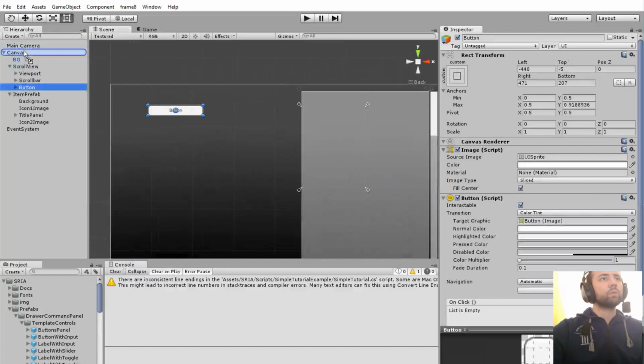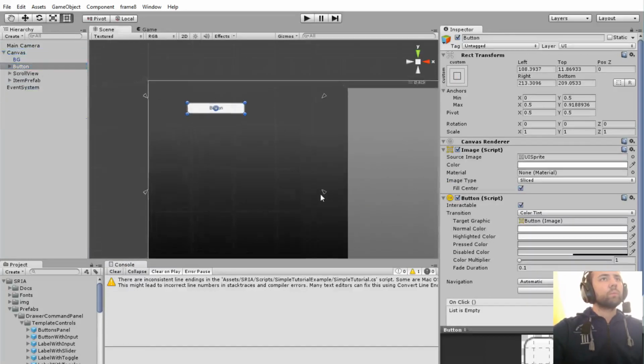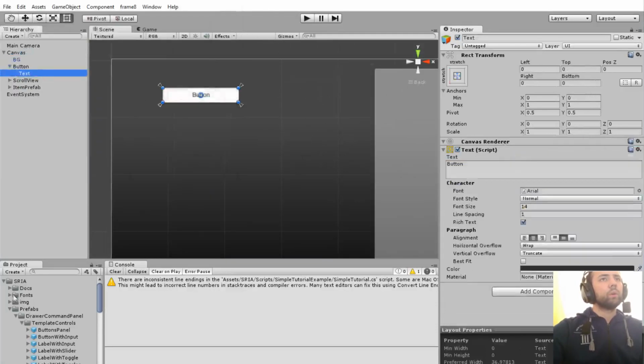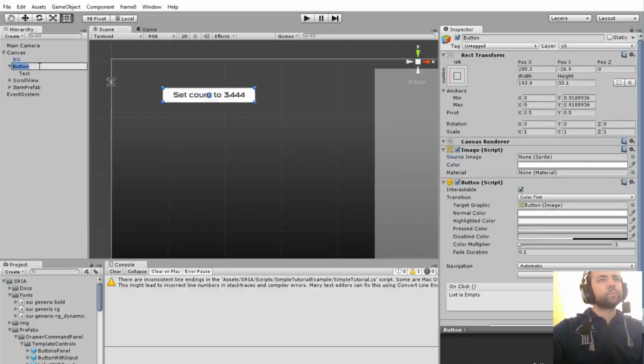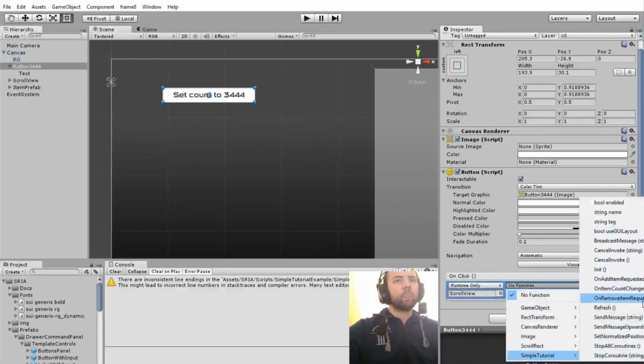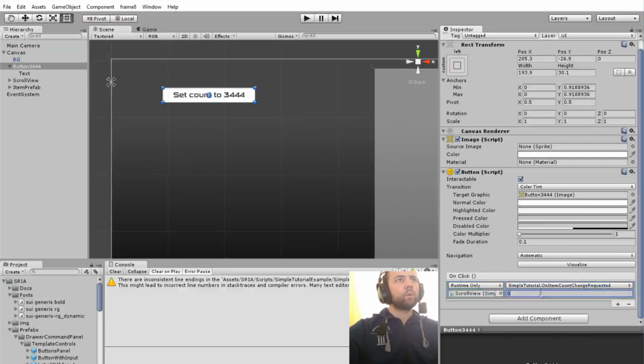And now we create some buttons to trigger those methods. And we set a new count, some random count, assign the on-click event, so another button, different count, bigger count.